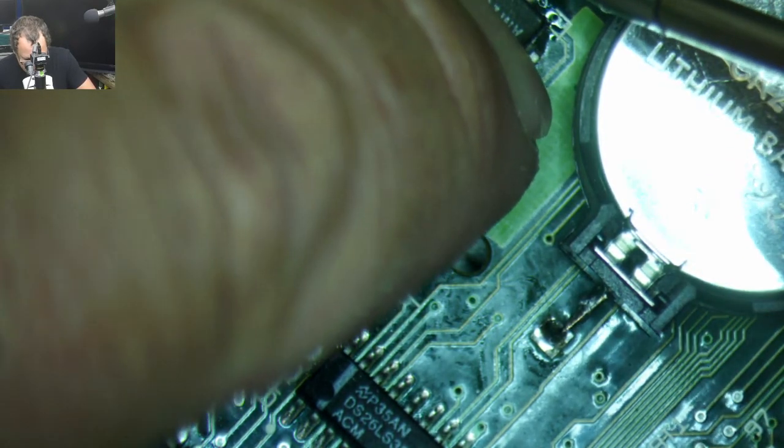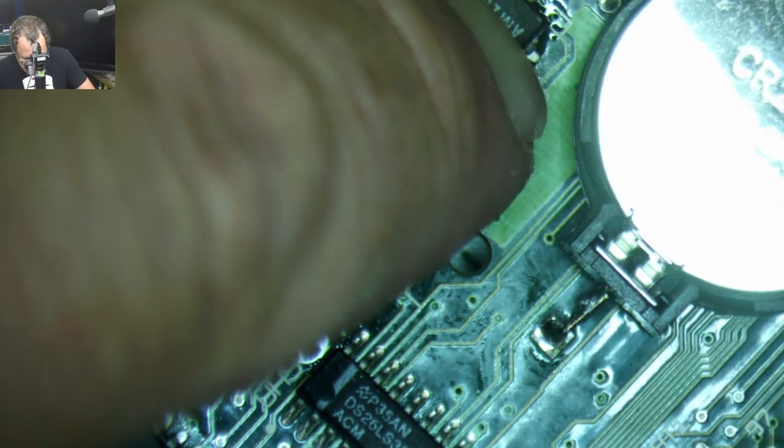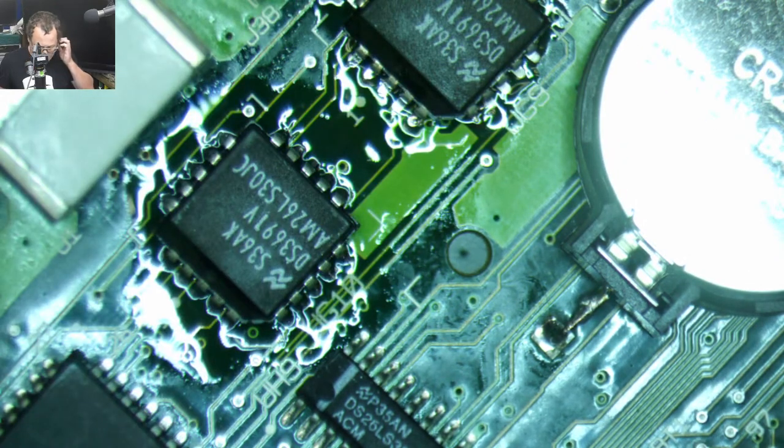This is sitting up a little bit. I think that's what's keeping me from getting good solder joints on that thing.